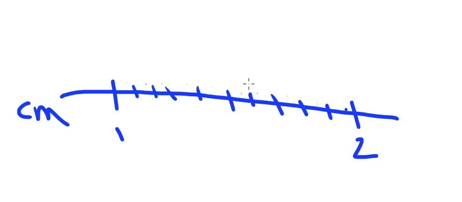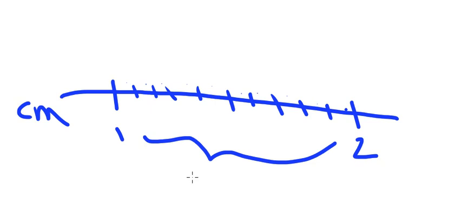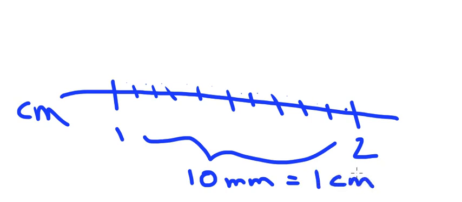But what they're saying to us is that if this is 1 centimeter, then within that 1 centimeter there is 10 millimeters. So 10 millimeters is equal to or the same thing as 1 centimeter. That's what it's telling us. So it wants us to find the length of, now it's giving us something a little bit different. Let me change my pen a little bit here. Now it's taking something here, and this is a centimeter ruler.